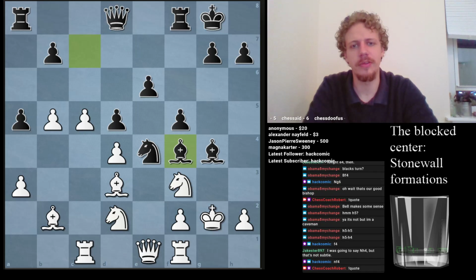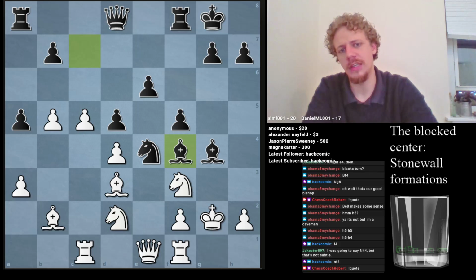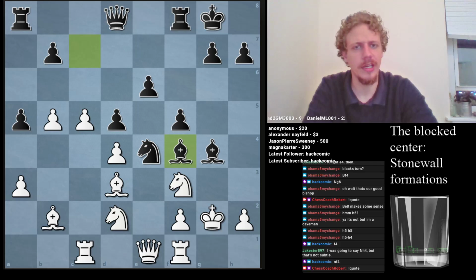Let's maybe think for a second about why they're in such a bind. So their good bishop, the bishop on d3, can't do anything because of the pawn on f5. The e5 outpost, they can't use it, I guess, because exchanging that knight would be bad for them. For example, knight e5, bishop takes e5, pawn takes e5, queen h4. The knight on f3 is doing some important work because of the attack that black had, so it can't occupy the outpost square directly.